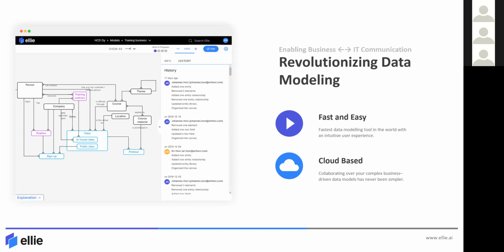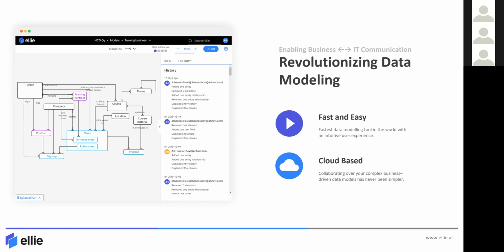By utilizing these well-known, well-tested data modeling methods with an easy to use, fast, responsive tool like Ellie, you can solve the problems you usually get in requirements analysis, for example, when you need to discuss with your business and figure out what the structure in the business actually is, from which you should derive your data vault.